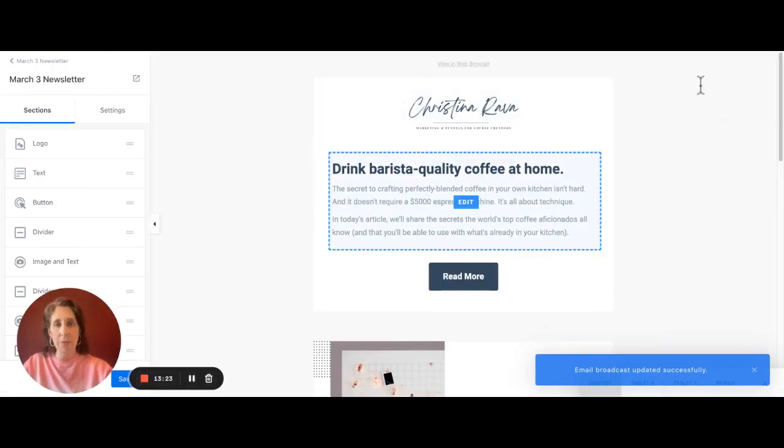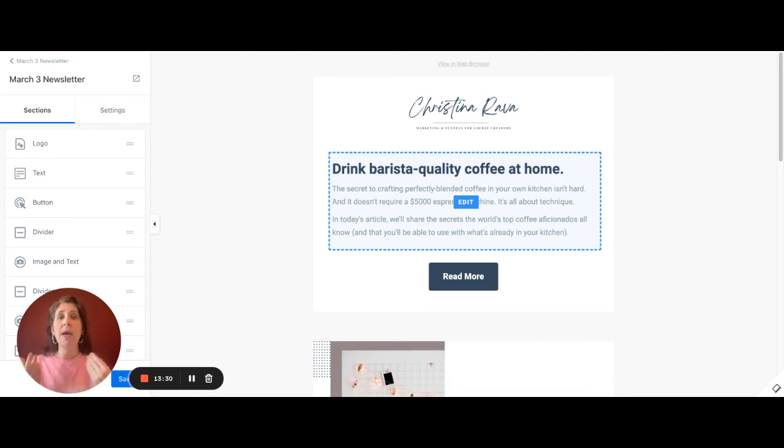So now when I'm editing, I'm not editing the template anymore. I'm just using the template that I just made as my starting point. And now I'm putting in the content that will go out this week when I send the broadcast. And that's all you have to do to send out some pretty newsletters with lots of great content in them.